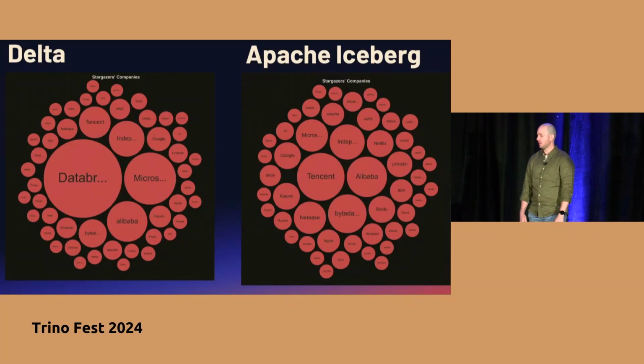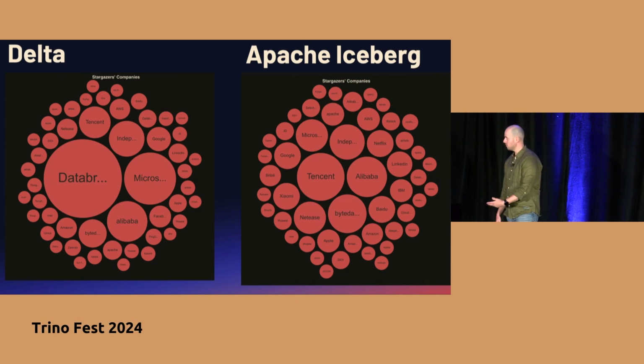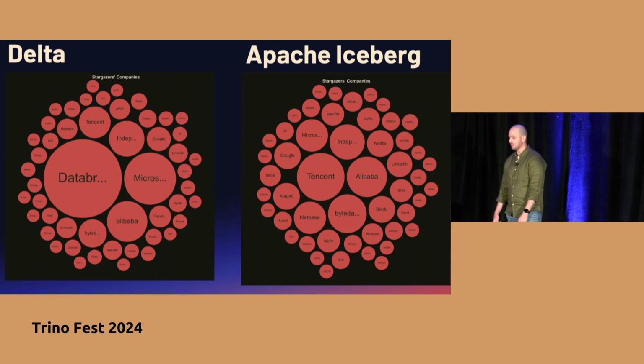Another reason we chose Apache Iceberg, if you look at OSS Insights, we were looking for solutions that were adopted by the community. If you look at Delta, you see a huge circle, which is Databricks, the main maintainer of the project. And if you look at Apache Iceberg, you'll see that there's no one organization behind it, but it's contributed by a lot of organizations, which is really awesome. And you can see how much it's a community project.